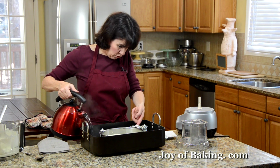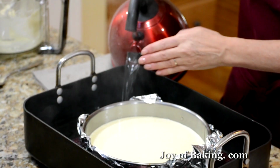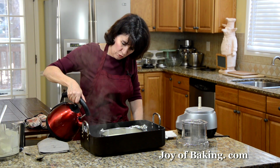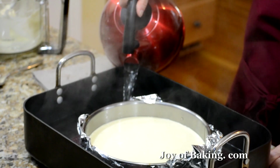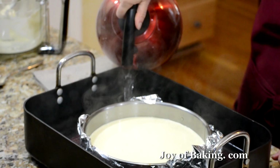So it comes almost halfway up the sides of your springform pan. Make sure you just get the water in the side. Don't accidentally pour it into your batter there. And be very careful, as you can see, with the steam, this is hot.